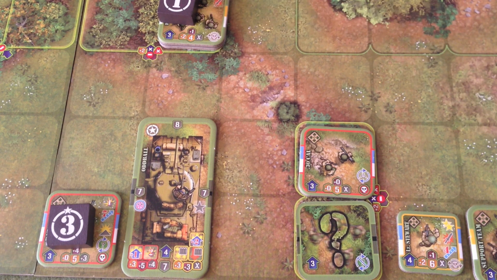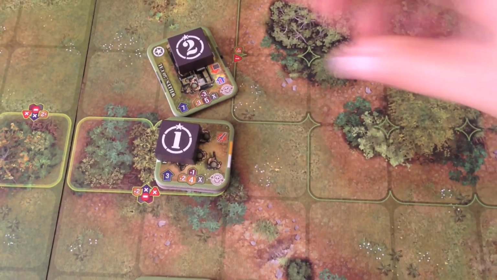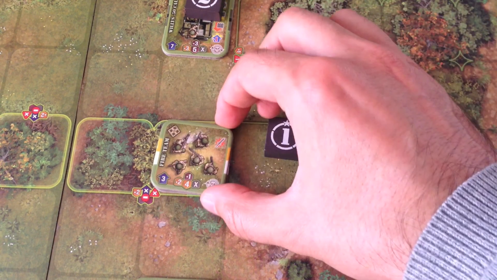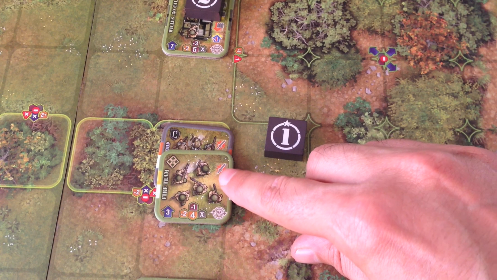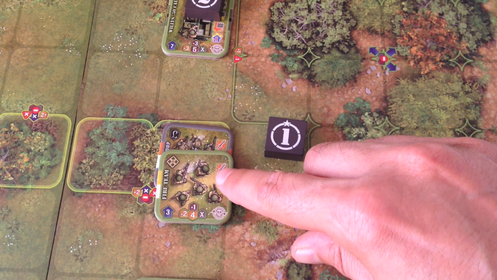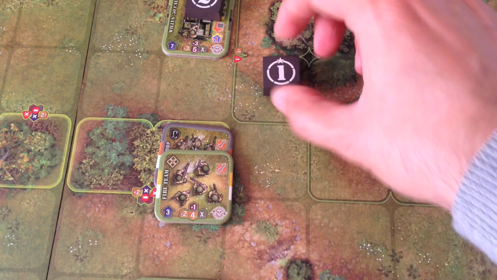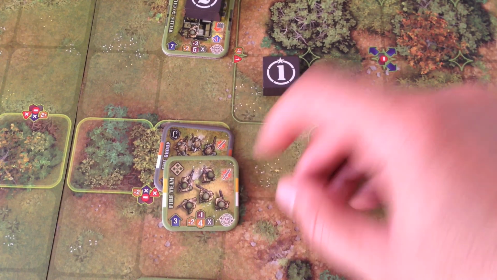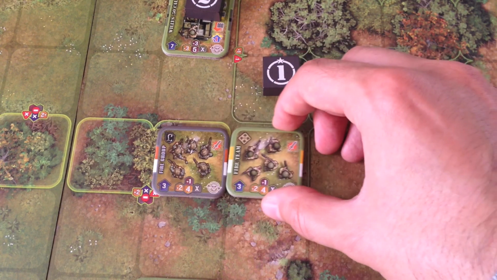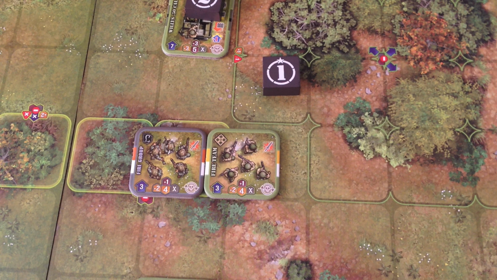Then I'll show you how assault works. Assault, to make an assault, the attacking unit must have the dagger picture, special ability, to assault. So they end up in the same square, and now there will be an assault resolution in this square.